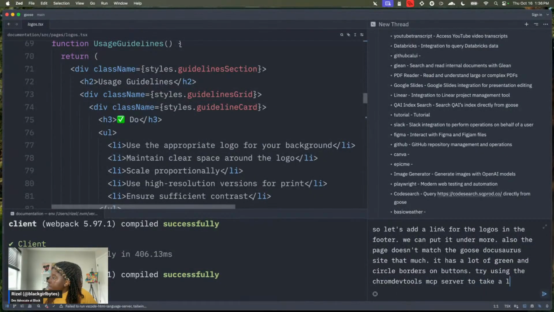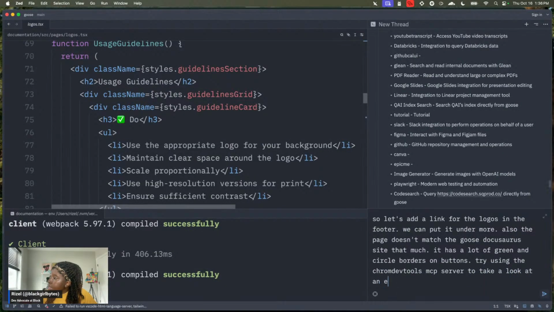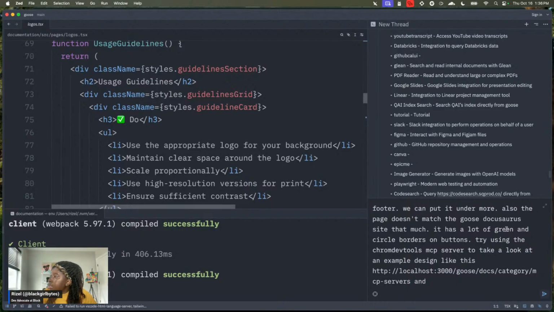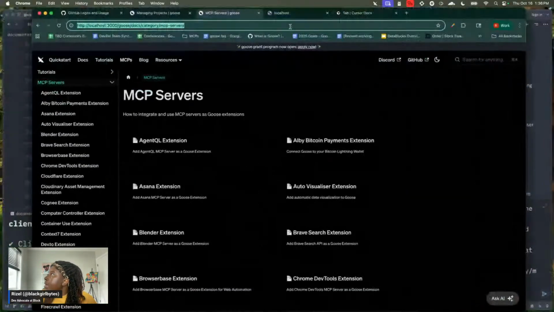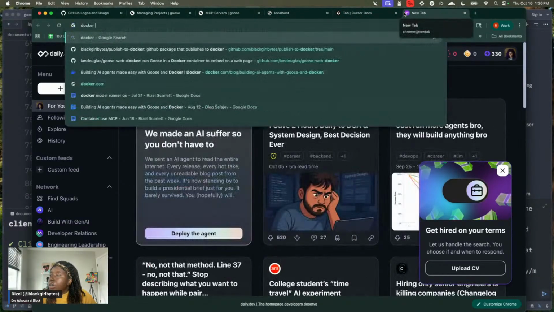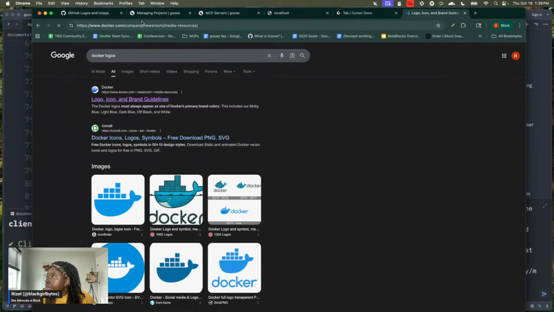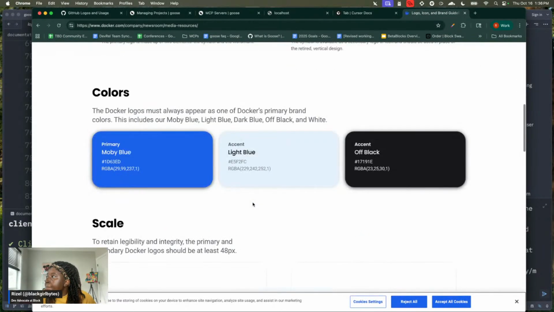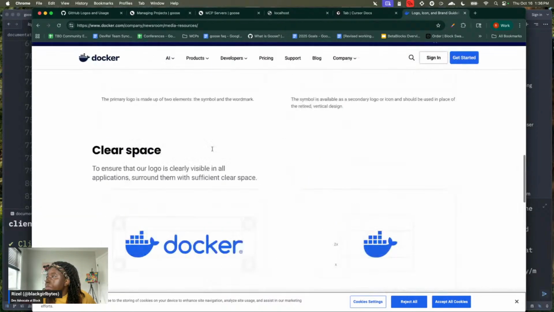To take a look at an example design like this, and maybe who else has a good Docker? Yeah, Docker has a cute one, I think. Logos. I just want something simple. That's not simple.